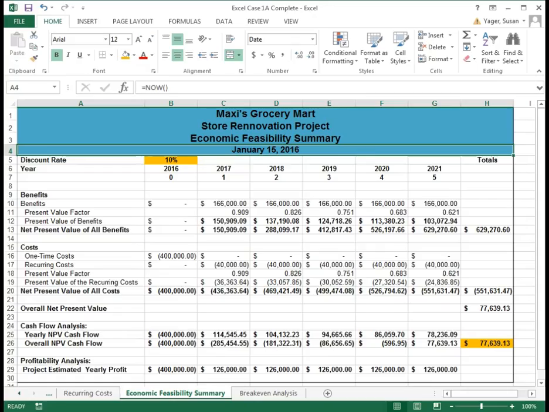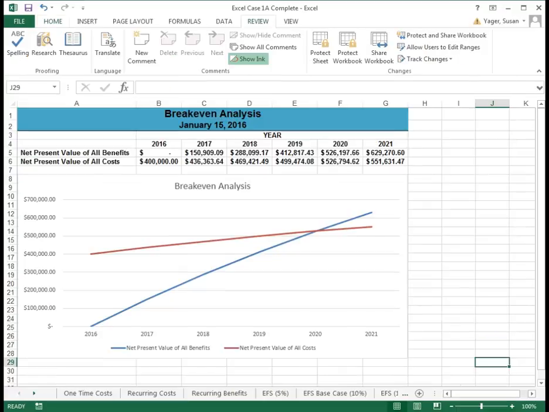The only thing left to do is to rename this economic feasibility summary sheet to the new EFS base case 10%. Make 2 copies, one for 5% and one for 15% discount rate. And when you do that, your 15% should look like the picture shown on page 6.